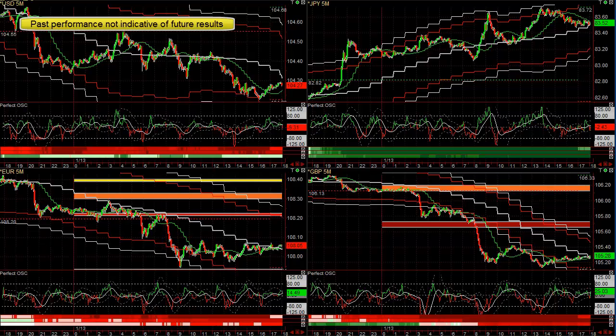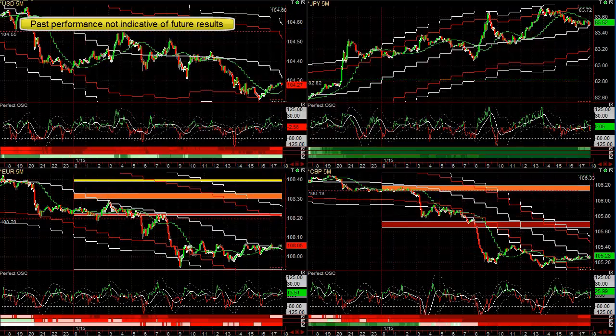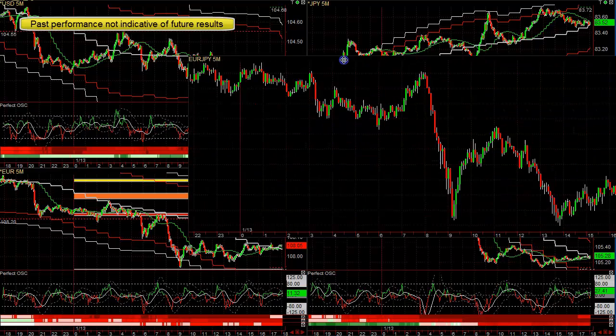So look at this right here at 7:15. At 7:15, you had notification that the euro was likely to go down. That's about right here. Obviously, it's a little bit premature, but it did only go up another 10 pips. And if you got short right here and lost 8 pips, got short again right here, obviously you got your 10 pips back, and you made an extra 10, 20, 30, 40, 50, 60, 70 or so pips. You're not going to ever have 100% winning trades, but when you see the currency's trend is down and another one's clearly up, you want to sell the weak one versus the strong.